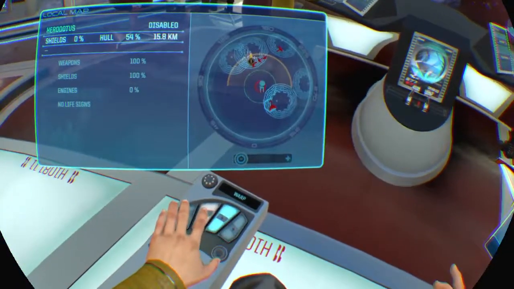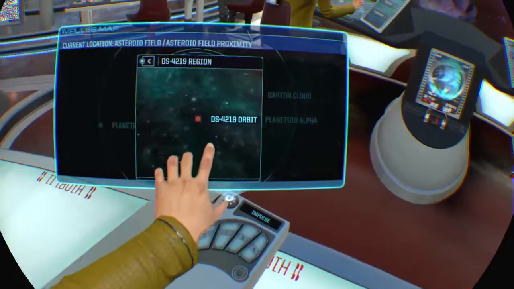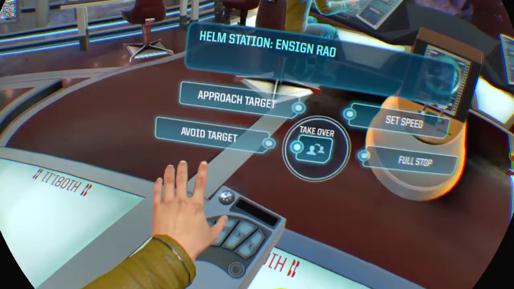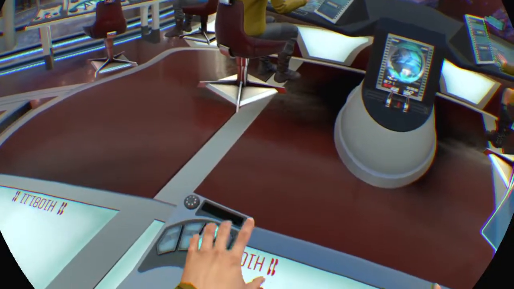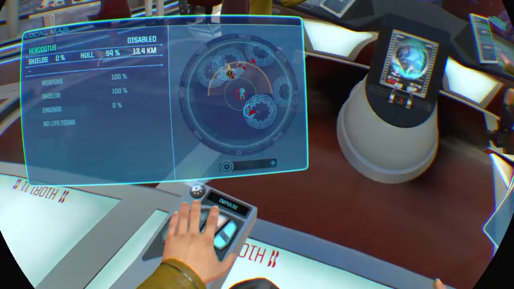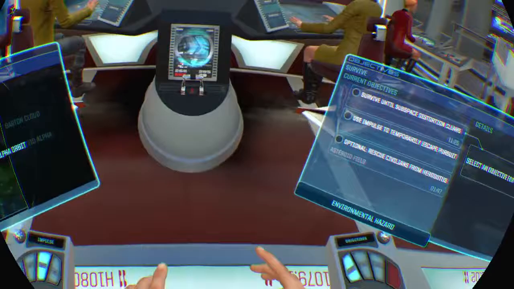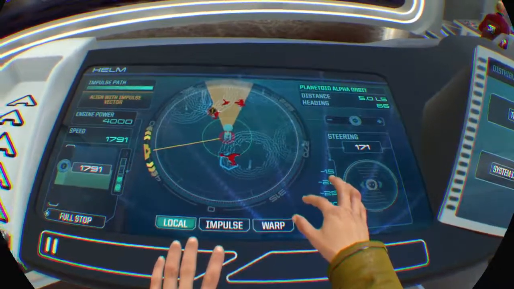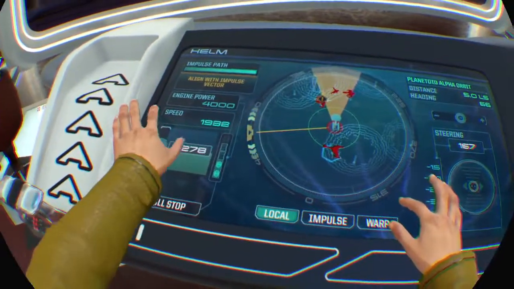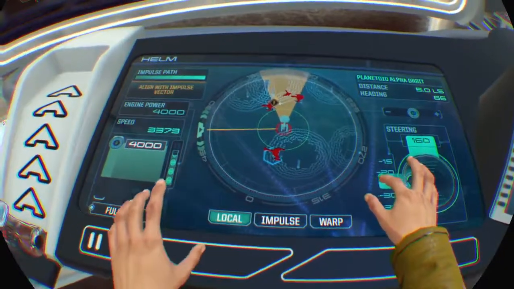Okay, we're gonna impulse out of here. Restored. The scanners and the warp core are damaged, that's all. The warp core is more critical, but it's not that critical. Almost everything is repaired. The hull is at 100%. Everything is repaired. We're back to normal. A warp core breach is imminent.